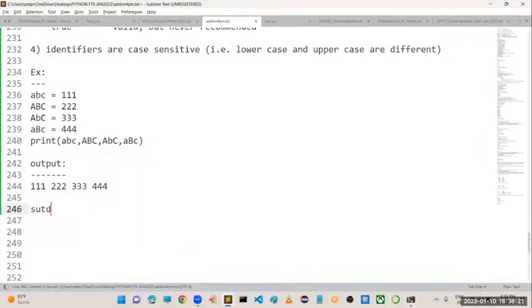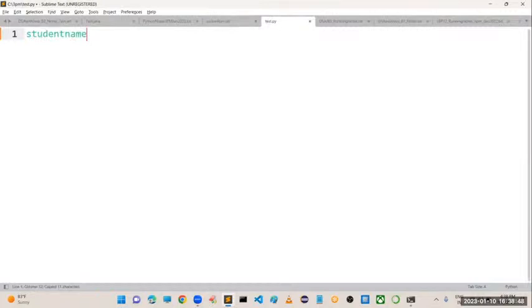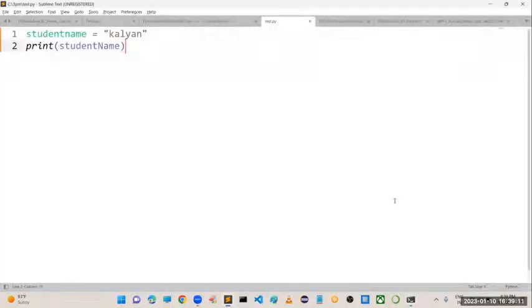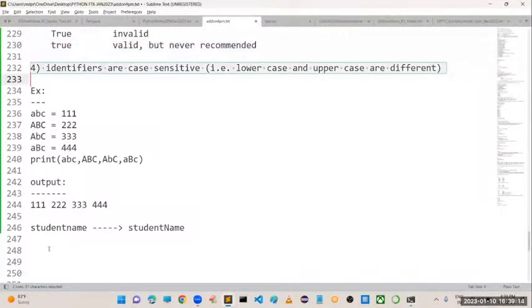That's why in the projects, when you are taking student name like this, in real time, in the entire modules and packages, every time you have to take it like this only. By mistake, if you try to take capital N, with this name there is no predefined word and no user-defined word, so we will get a name error. For example, consider here I am taking student name is equal to Kalyan. At the time of printing, I am taking student N as a capital. What output are we getting? Name student Name is not defined, and it even gives some auto suggestion like, are you trying to use this particular variable name? Like that, auto completion also it is going to take. Anyway, just to try to understand this point very well.